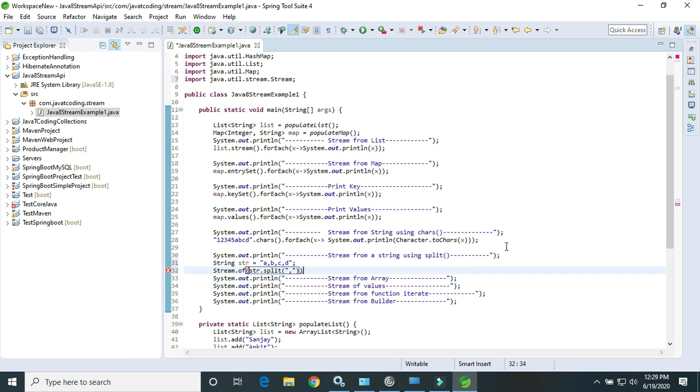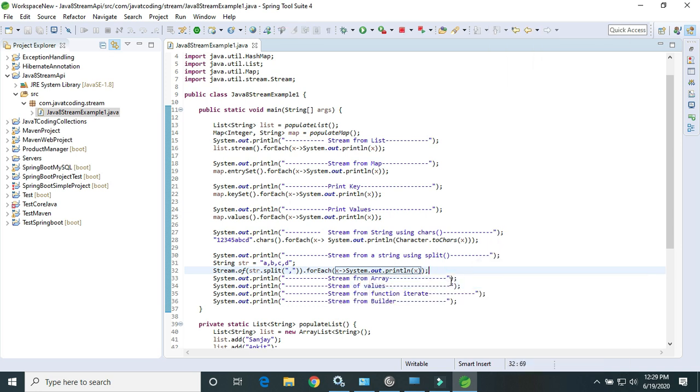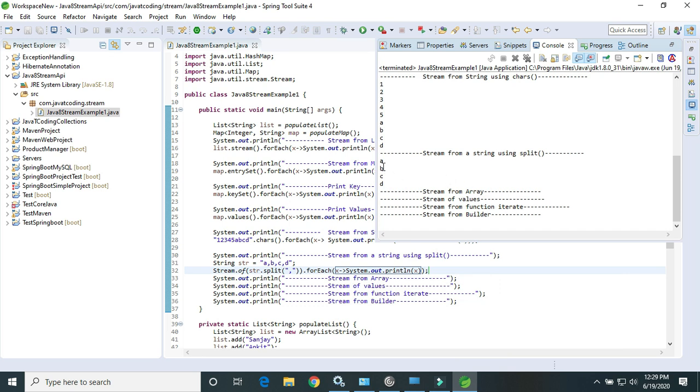Now print all those, x. So here we created one string, and we need to split that string by comma. So let's run this. Yes, using split we have split this string.